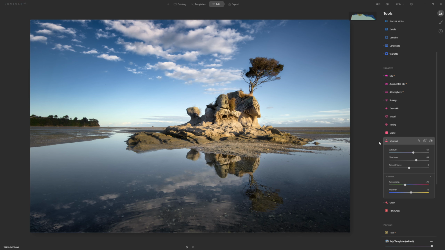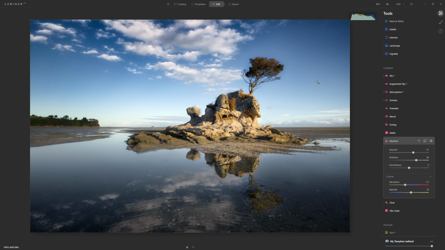And if I turn it back on again, things are nicely softened up in the top half of the image in the clouds, and here in the foreground where we had a lot of little bitty details going on, which I find a little bit distracting. Because I've got the overall look of my photo kind of where I want it in a global sense, it now frees me up to be a little bit more specific about my artistic decisions.